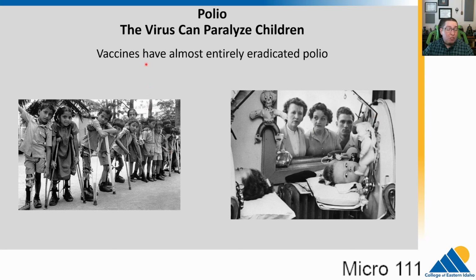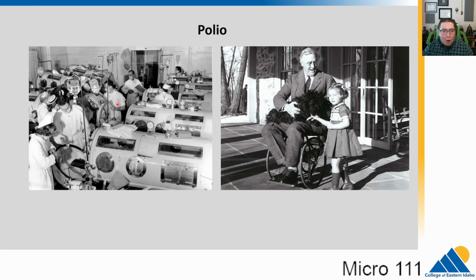Polio has been almost entirely eradicated in the world. We don't see this anymore. I think you can all agree that that is a good thing, right? Children that are not paralyzed, in my book, that's a good thing. We don't want to see iron lung wards where there's just row upon row of iron lungs with polio children in there. We don't want to see that come back, okay? So this is my plea to you. Please encourage everyone you know to make sure that these things don't come back, to make sure that children don't have to suffer for whatever reason.